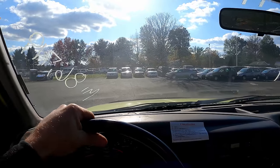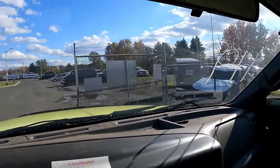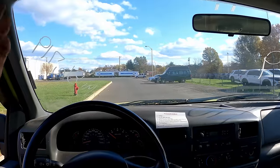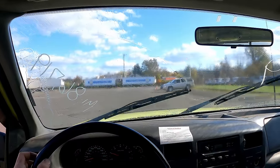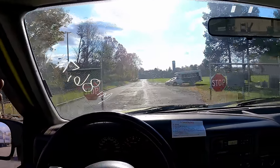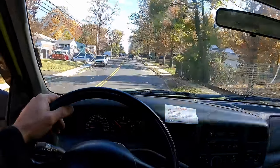So far, so good. Sticky steering wheel. Oof, look at that police car. That thing got smashed up. Feels great. Wipers work, windshield washers. Nice smooth ride over these bumps. I mean, that's what 80,000 miles feels like. Everything's not worn out. And shifting into all the gears, just fine.